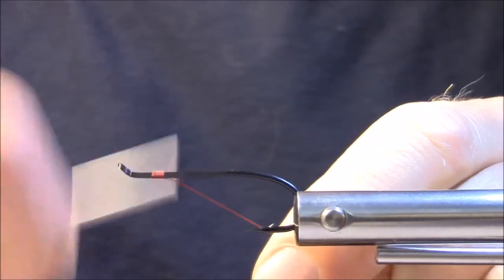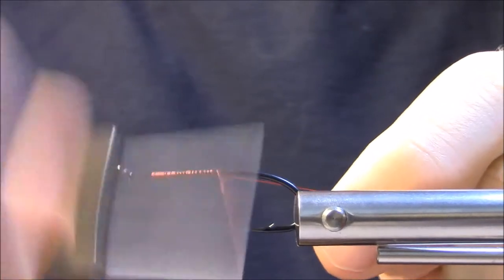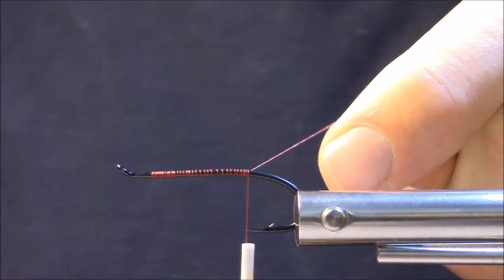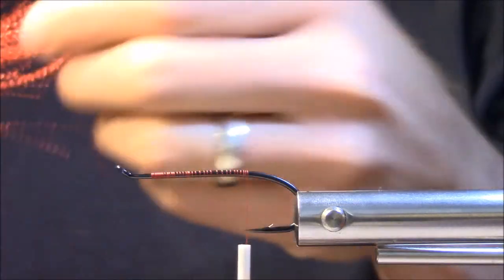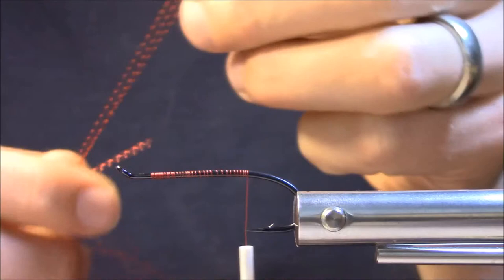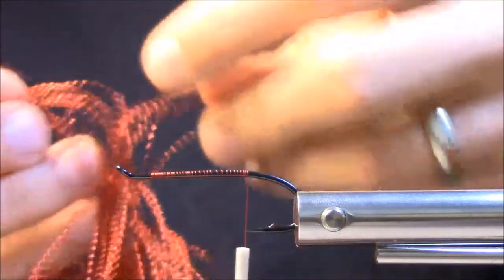Use red thread, you can use black. I'm going to start at the head of the fly and just lay down a base. I'm going to go right back to just the point of the hook and stop there. I'm going to take some red crystal flash. What I like to do is get 4 or 5 strands.